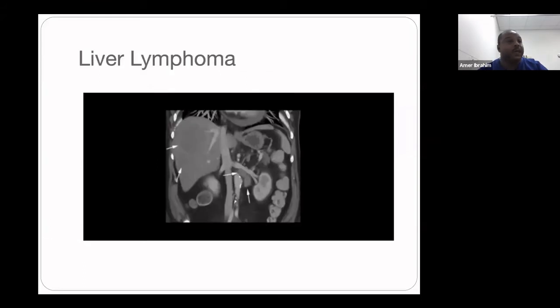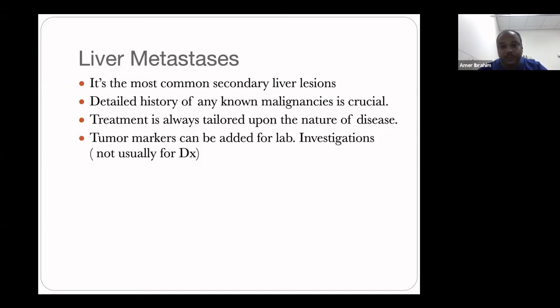So just skip this. I want to speak about liver lymphoma because it's one of the diseases that you could see. It's hypodense tumors, and as well, you should always be looking for lymph nodes that are present somewhere else. So complete the CT scan, including the chest, abdomen, and pelvis, and see the lymph nodes present anywhere, because it will help you in reaching the diagnosis. Treatment is purely medical, and most of the time it's non-Hodgkin lymphoma.